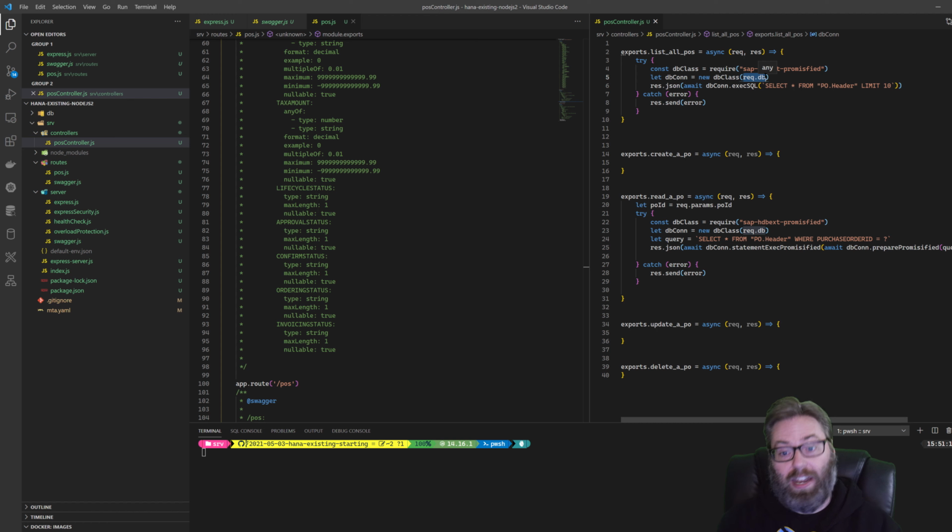This is our HANA database connection that was supplied by the SAP middleware being added to Express. Once again, Cloud Application Programming Model handles all this for you. When the request comes in, it automatically gets the connection to the database. Here, we need to ask the request object for it, but then we can just issue SQL statements. So in this case, select star from PO header, limit 10, and return the results.